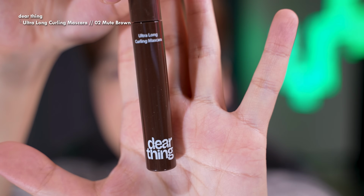But also, they released a new brand called Dear Thing in Daiso, so you can now find their products in Daiso. If there's any Twice fans out there, you might know this. Jihyo is the brand model for Milk Touch, so if you're a Once, you might have known that already. But this is their ultra long curling mascara, in the shade number 2, Mute Brown. It's so subtle, but I like that.